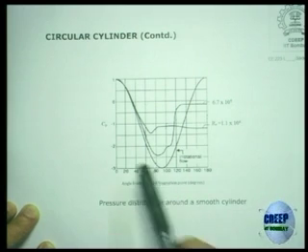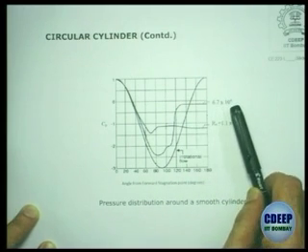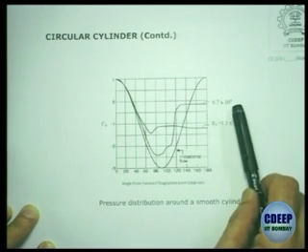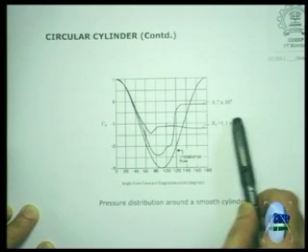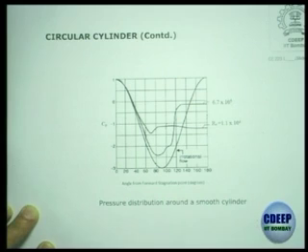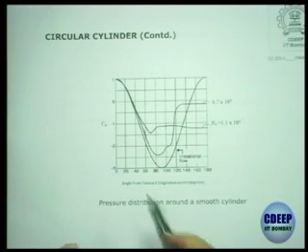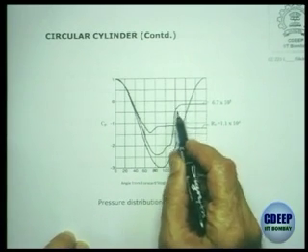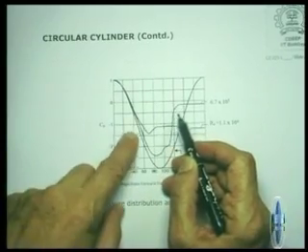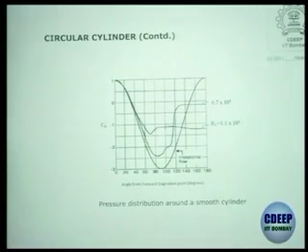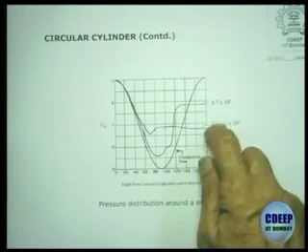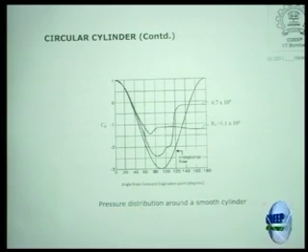and hence you will have a large drag force. But if the Reynolds number is increased to 6.7 into 10 to the 5, that means you have crossed the critical Reynolds number, which is 2 or 3 into 10 to the 5. Because you have crossed the critical Reynolds number, automatically the boundary layer becomes turbulent and the point of separation now, as you see here, gets delayed. Up to 120 degrees, note, although it is not able to follow this precisely, somewhere around this onwards it becomes flat, not able to recover. So, because of this change from laminar boundary layer to turbulent boundary layer, the coefficient of drag comes down dramatically.